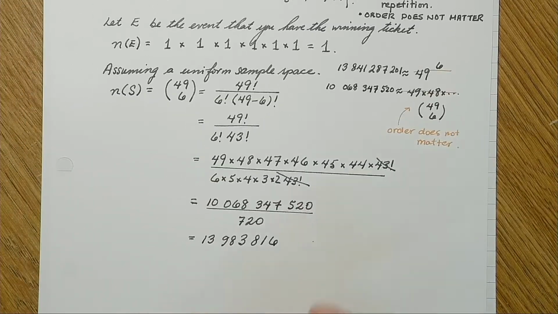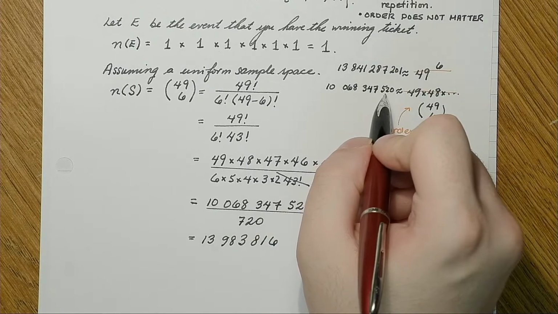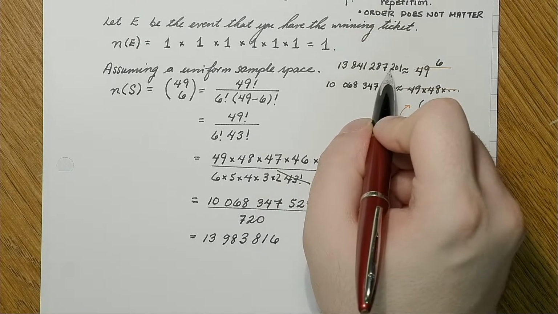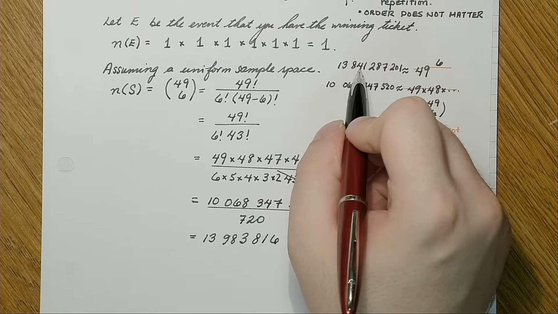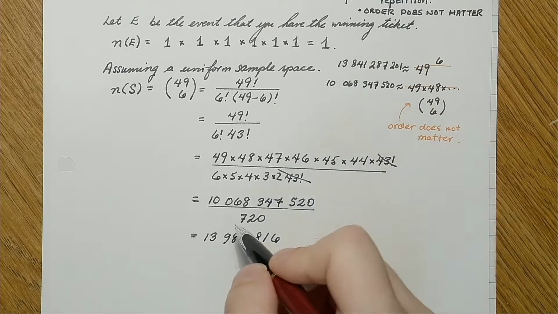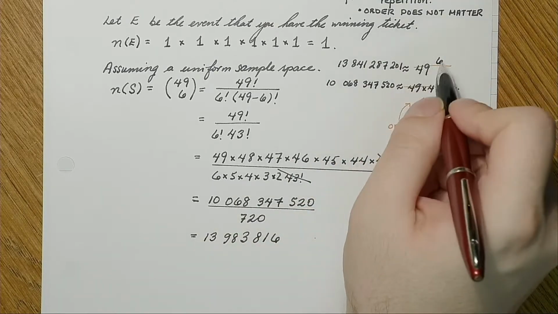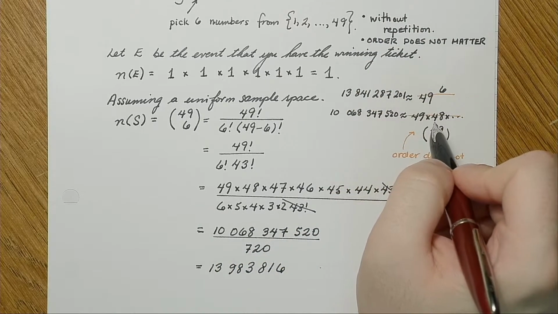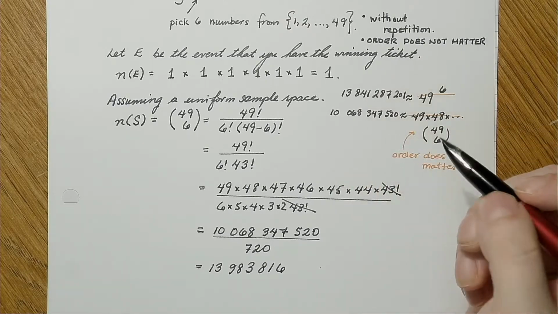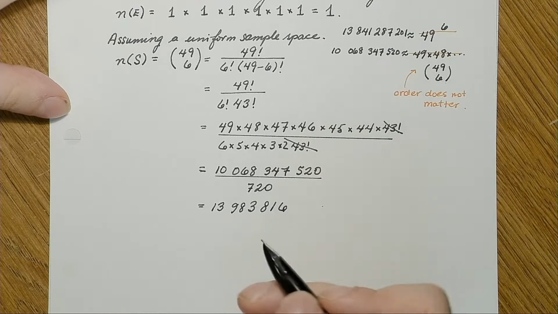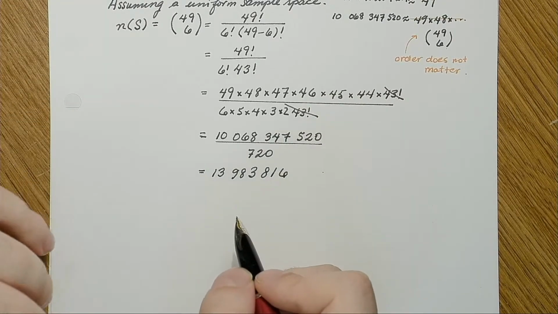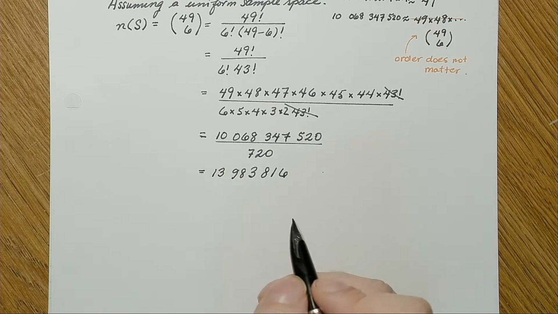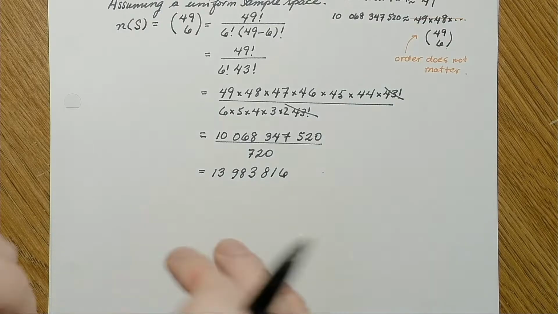So here I only have 13 million. Over here I have thousands, millions, billions. So I'm in the realm of millions, and over here, if you start to allow repetition, or where the order does matter, then we're getting into the order of billions of arrangements or possible tickets. So the fact that we pick without repetition and the order doesn't matter, we get a smaller number of 13.9 million.